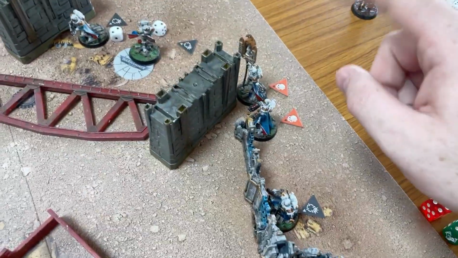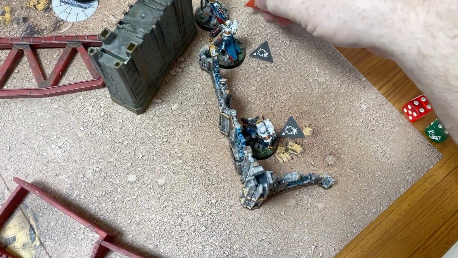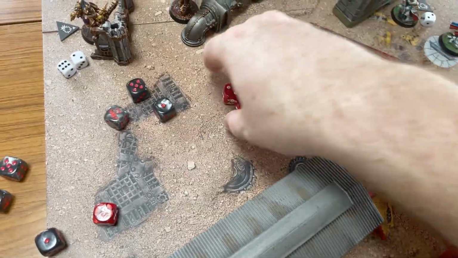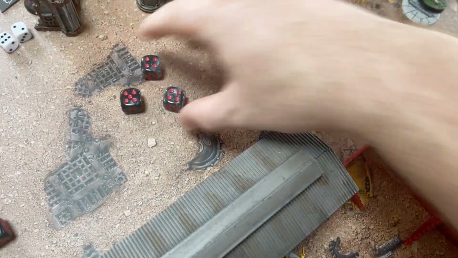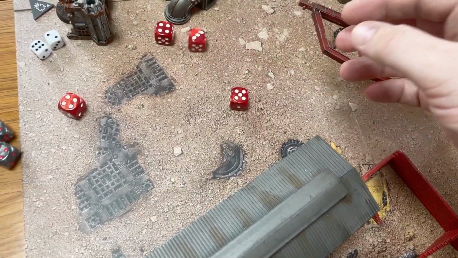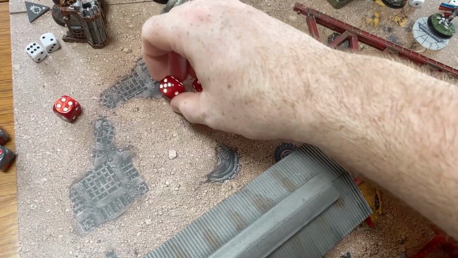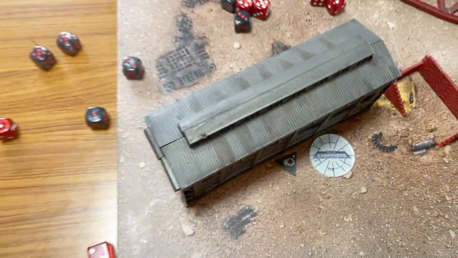And these 2 will activate into shooting. And they will put their shots down onto this one. We'll do them one at a time. So the one with the banner hits on 3s and saves on 3s. Well, 2 to block the critical and block that one. And then the other one hits on 3s. And 2 saves, which is 6 damage, which means that one gets taken down as well.